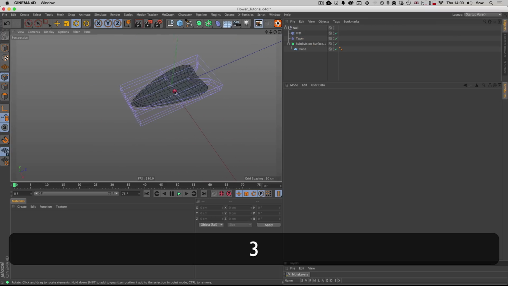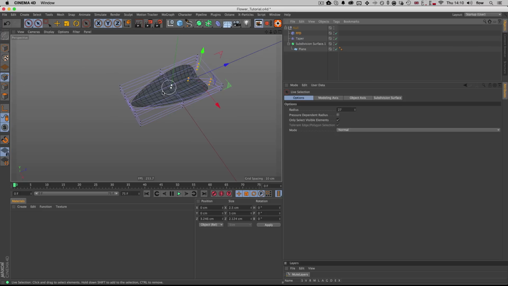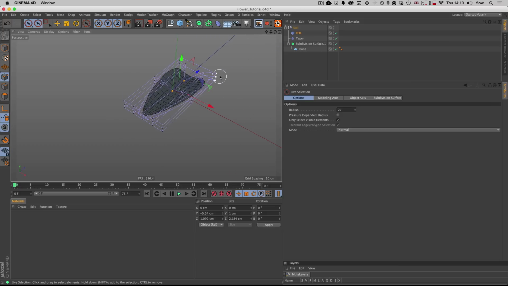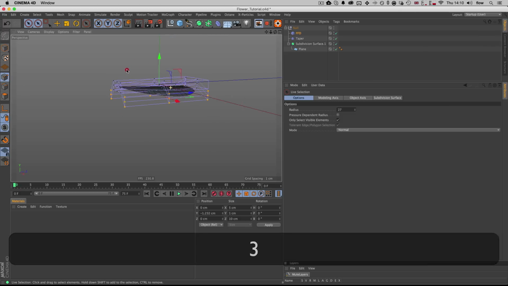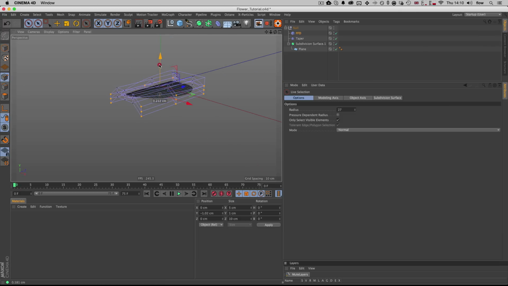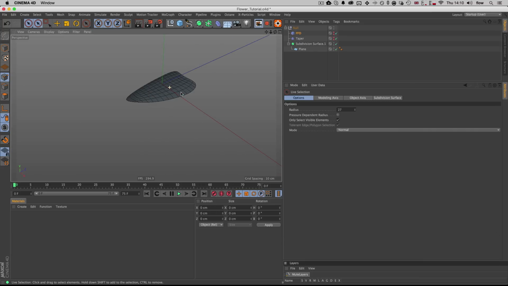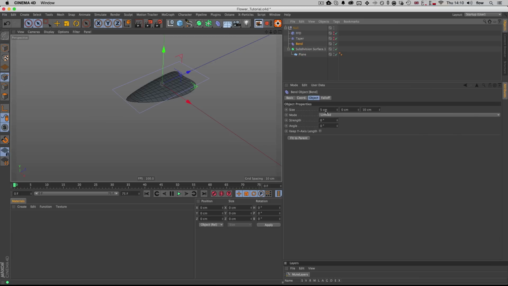That looks like a flower petal already. Maybe let's put those points a bit to the bottom so it has a nice curved shape, and also those outer points down to the bottom. Maybe not so much, like this probably. I'll make those guys invisible. And maybe add a bend deformer. Let's keep it a child for now.